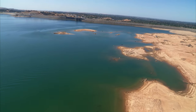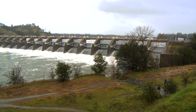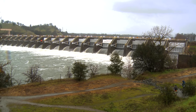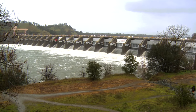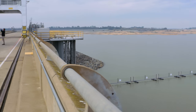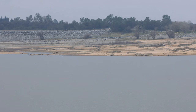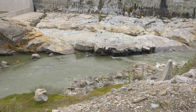And so the reservoir has been a great resource for providing water year-round, where before the water would come through and once it passed, it was gone. And now the system provides this annual supply of water that's available to us all year. Fulfilling all of its daily demands, the Folsom Dam is a multi-purpose facility. Without it, the area would be minus some of its necessary resources, such as drinking water, agriculture benefits, water for businesses, and maybe most importantly, flood control.